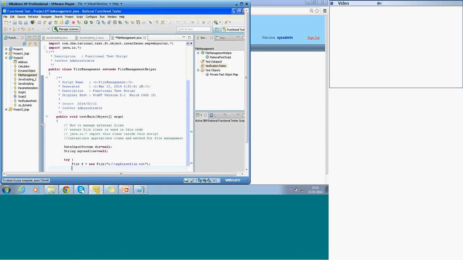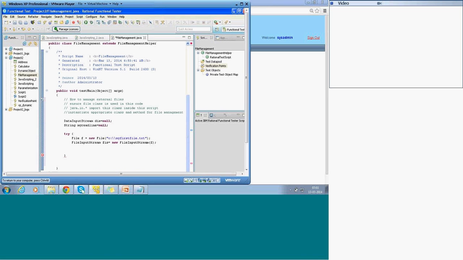The next important part is, I need that file input stream. I need that input stream to be covered using a FileInputStream. Again, as I tell you, you can use control space. I am creating a new instantiation. I am making a stream of this file using FileInputStream. What is that? F is my candidate. Now I make it a file input stream.